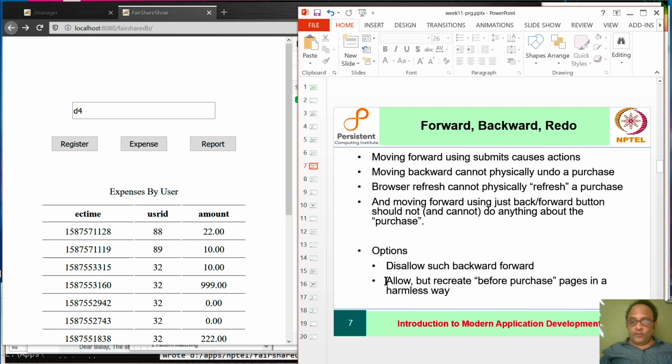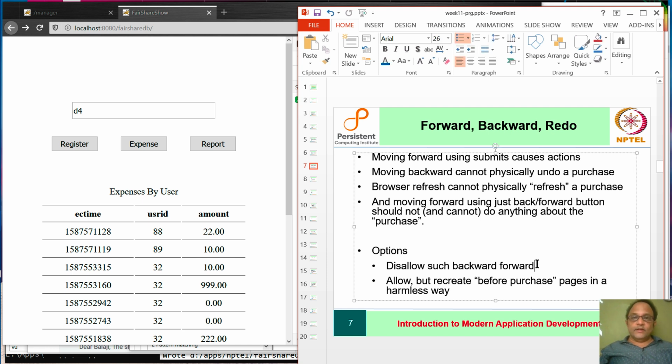This second option is much harder to do, and creating a full example for that is quite tricky. So I'm just going to point out that if you use your imagination based on some of the things that I will show you, we will briefly discuss how you could create option 2. But in practice, we are just going to study how to disallow such a backward forward action.